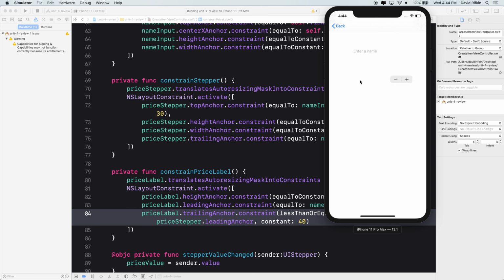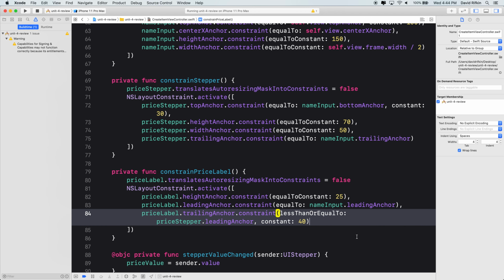So that's saying the space between the end of my label and the beginning of the stepper is going to be 40 or less. So it'll give my label room to stretch to the right if needed. Probably will not need it, but if you're lining things up like this, that's probably great.